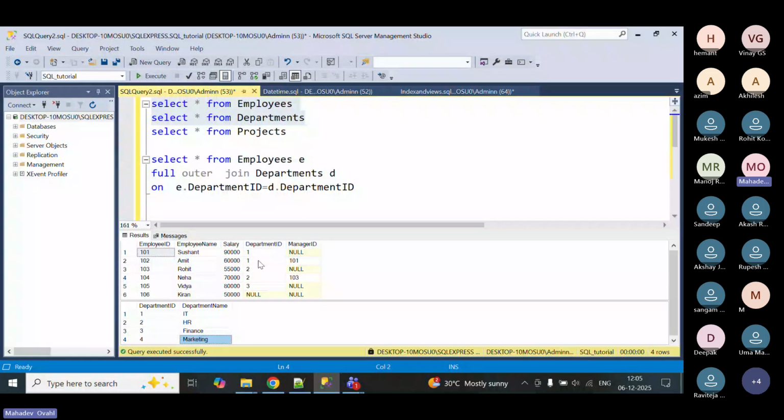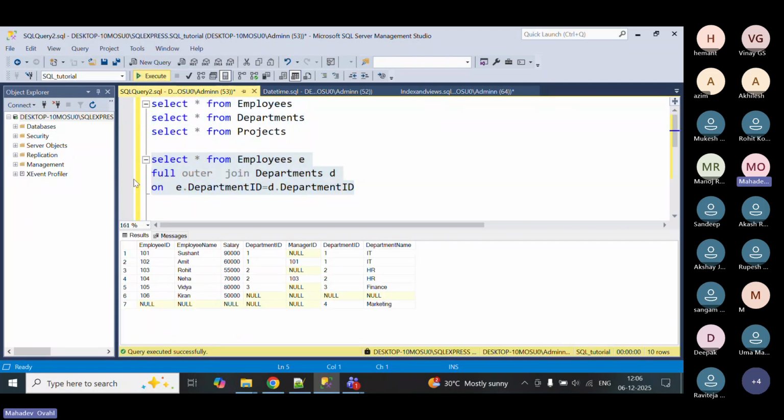So the first join got here. First row came. Second row, first join, then again it came here. Second row got returned, third row got returned. Fourth row got returned, this is three, fifth row got returned. And this null is the sixth, and this again marketing is the seventh. Am I right? This marketing was the last row which got returned over here. Seventh row, the marketing one.